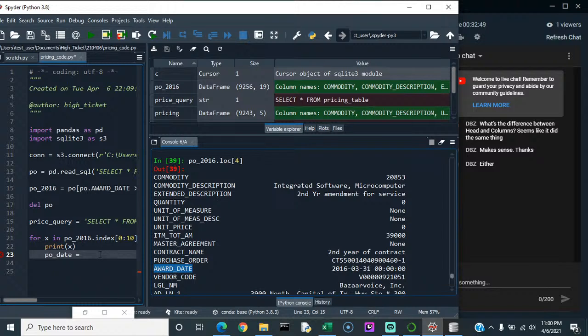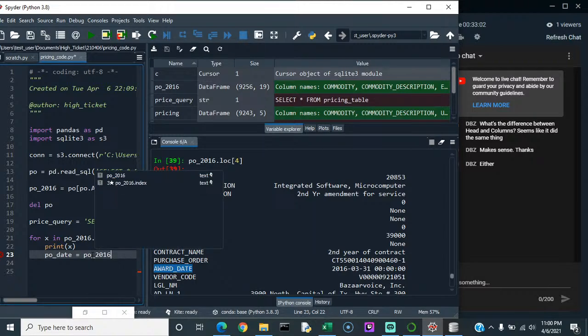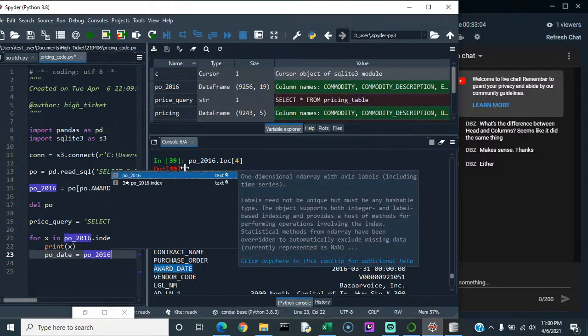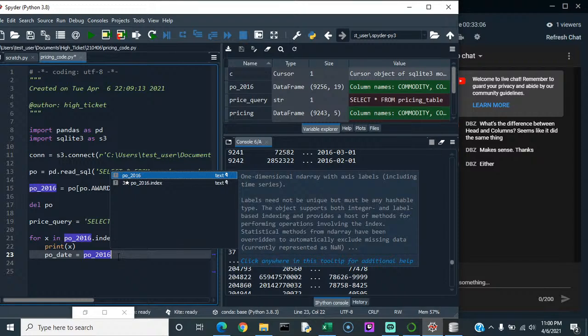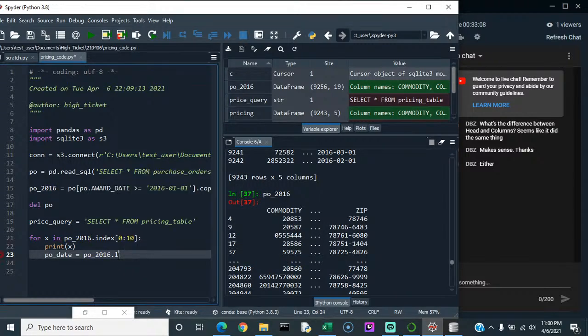So for this record, we're going to do the same structure here, except instead of 4, we're going to give it the X. So PO underscore 2016. We're taking our data frame, and we're going to take the record loc X in this case, which will be 4 because that's the first one in our little sample here.